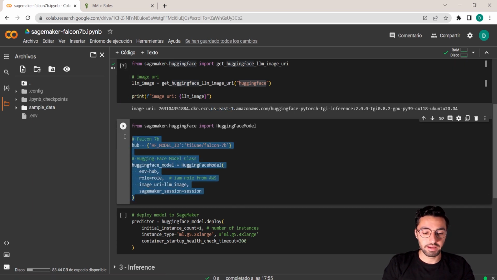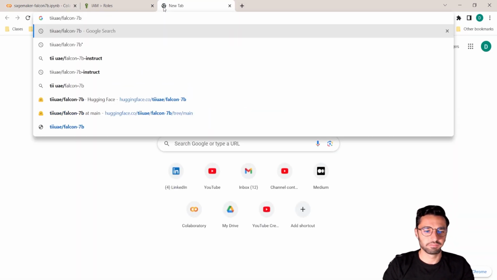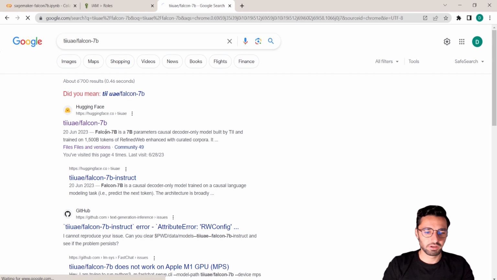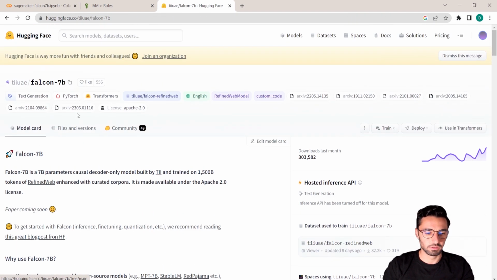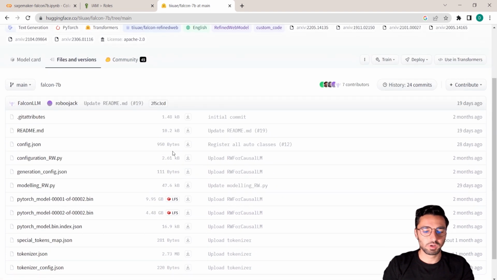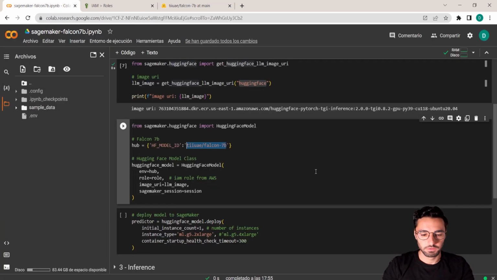And here we define the model we'll be working with. In our case, it's going to be Falcon 7B, again, from HuggingFace. If you go over here, you can check and see all the information from the model. And this is going to be all the files we'll be downloading in order to be able to deploy the model in our own virtual machine. Once we have the model, we have it here.